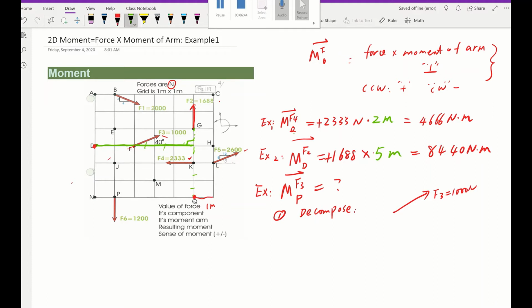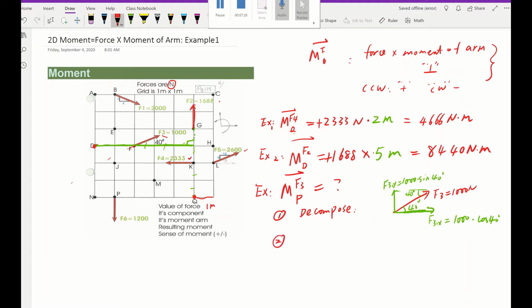We're going to decompose to X direction and Y direction. And here, I only worry about the magnitude, okay? So this X direction, the magnitude is 1000, and this angle is 40, and it's adjacent, so times cosine 40. And for this Y direction will be sine 40, right? Because you used the cosine already, and also it's opposite of 40, so F3Y is going to be 1000 times sine 40. That's our first step. Now move on to the next.